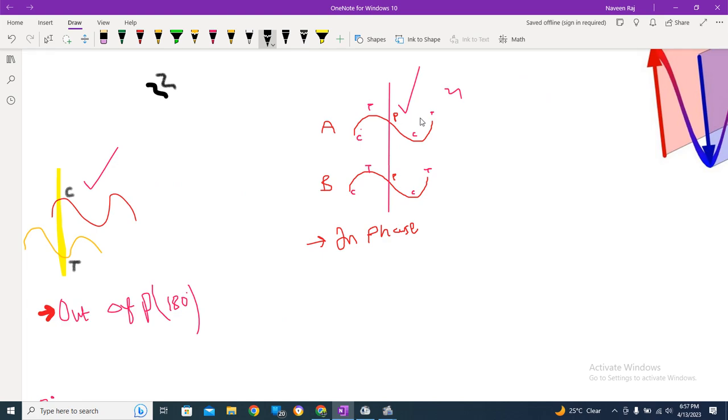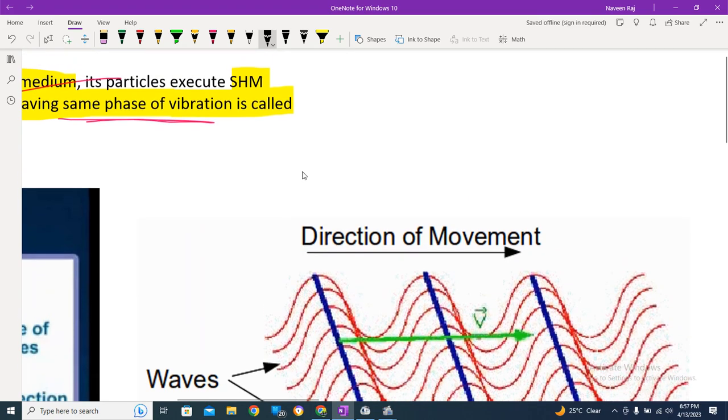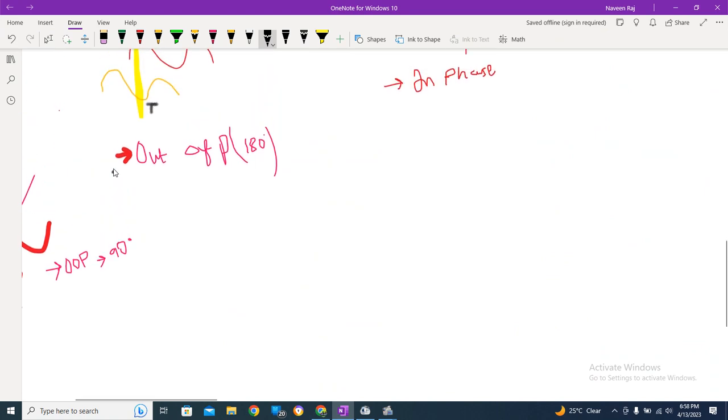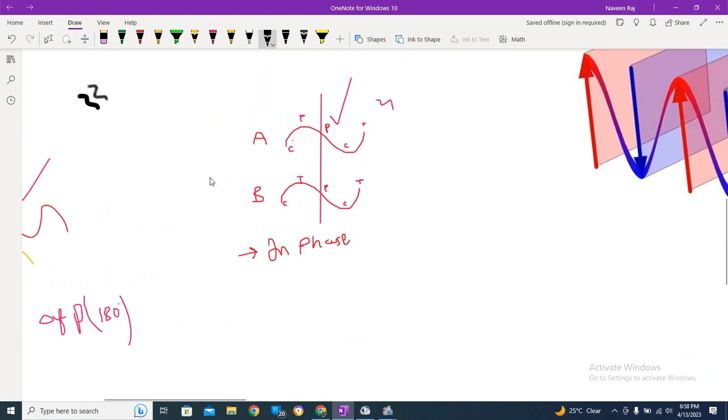The reason is that in phase means the same phase. Whenever there's in phase, they have the same phase, meaning the same propagation. If there is a crest, there would be a crest. If there is a trough, there would be a trough. A point P corresponds to the point P on another wave. These are termed in phase, or corresponding points. And let me discuss a single wave phenomenon to make you more clear about it.